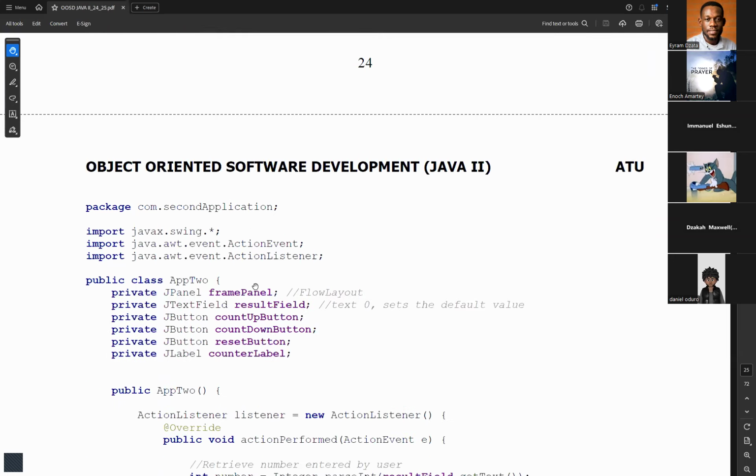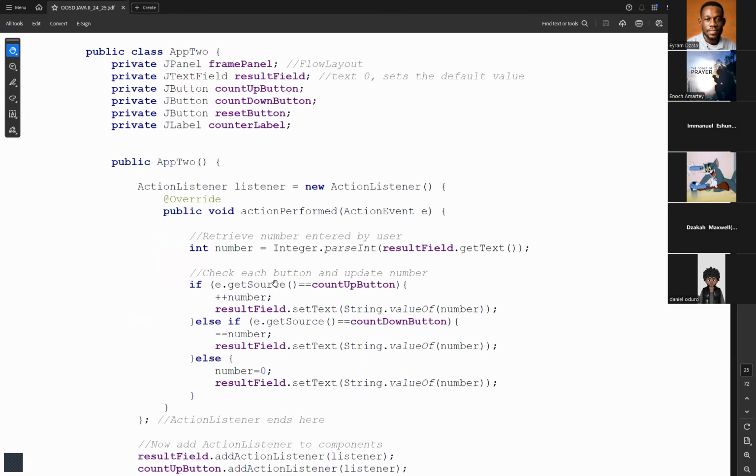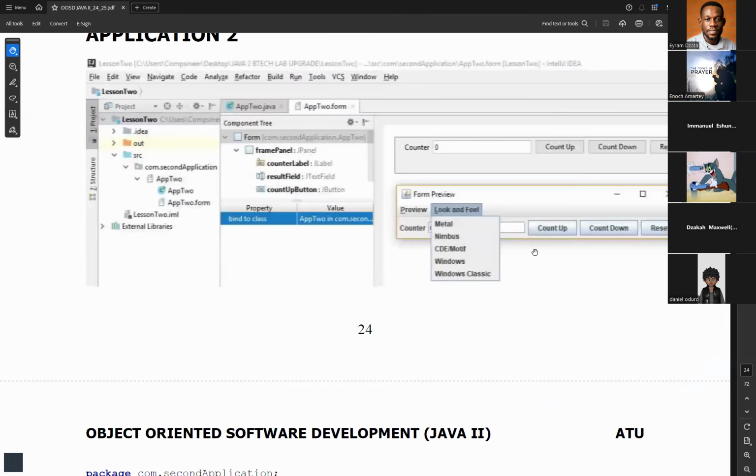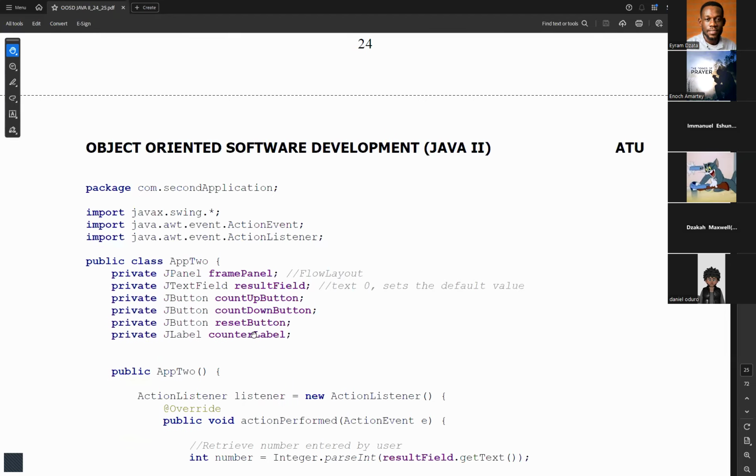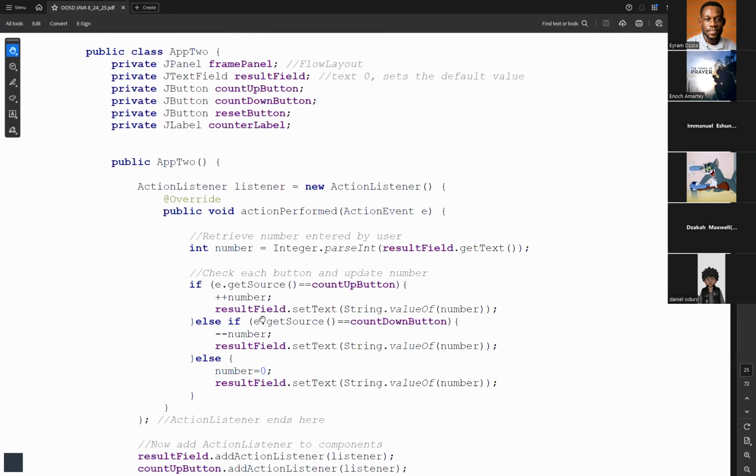Select them, right click, choose create listener, and then choose the action listener. So instead of doing it one after the other for count up, count down, and reset, you can hold your shift key to select them all at once and then generate your action listener for them.